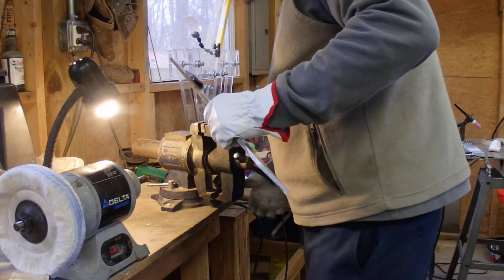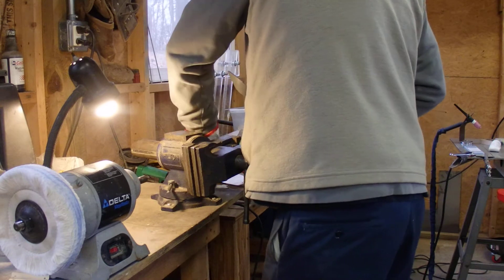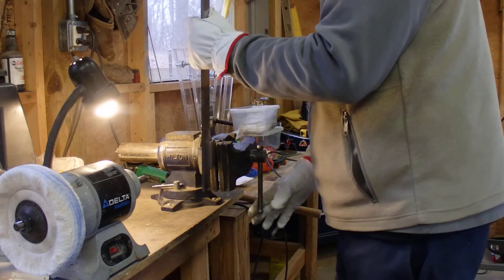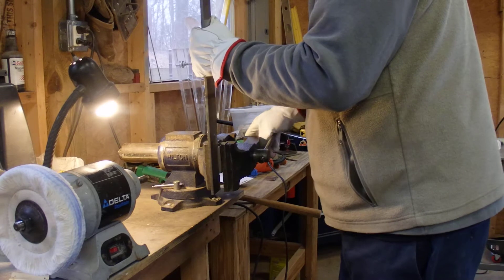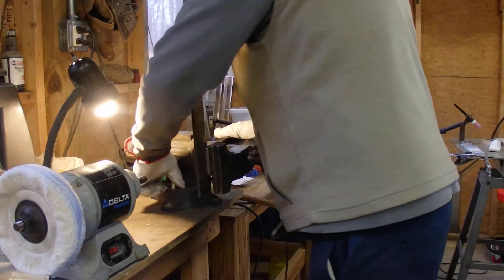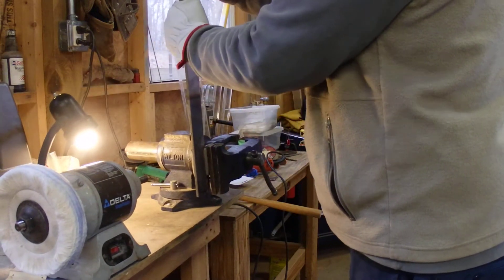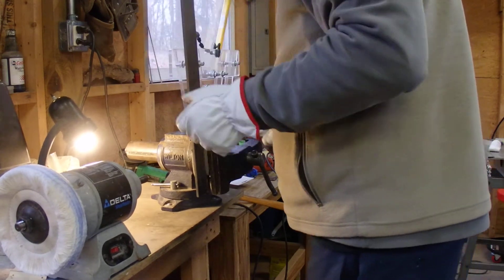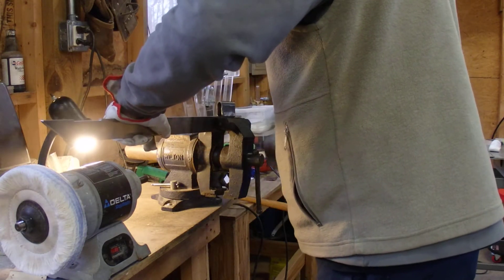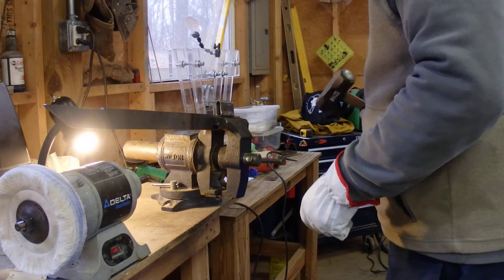There's not a whole lot of things I can do to this because I don't have a hydraulic press. I've got one of those for light work, but it's not going to handle this kind of stress and strain. But now that we've got it flat, let me get it clamped in there. I don't know if this is going to work — I don't want to bend the spring steel. There's no weakness to that weld that I can see. This whole setup is a little bit too light duty for this.